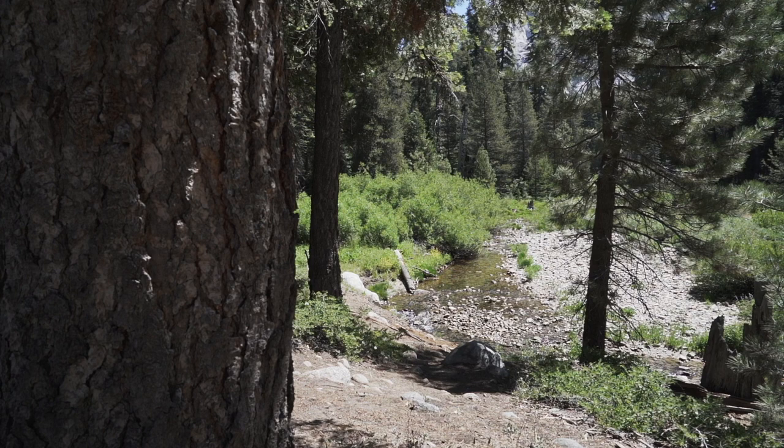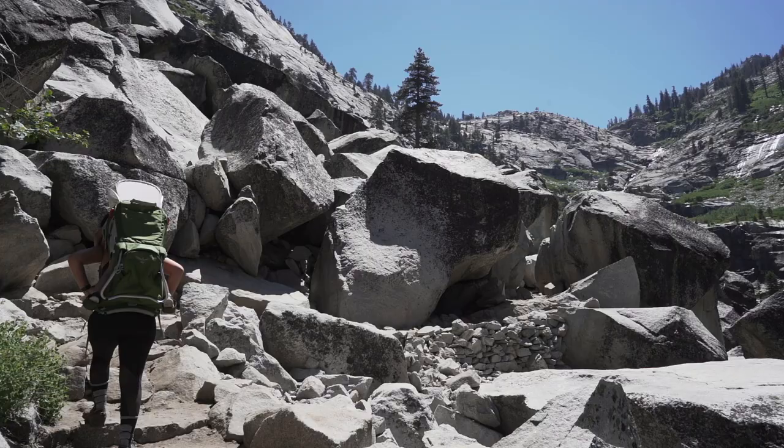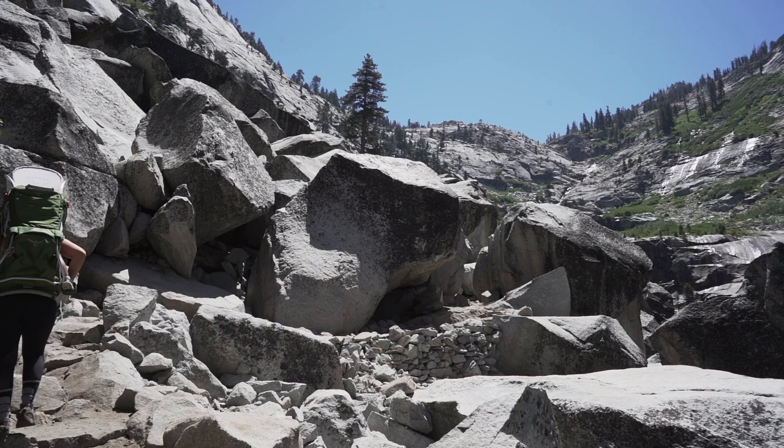Tecopa Falls had such a beautiful, beautiful variety of what you saw on the trail. Forest, it almost felt a little bit desert at times, all the rocks at the end with the waterfall, you're hiking next to a river and you hear it the whole time. It is incredibly relaxing, and it was the longest hike we did, but it was still under 5 miles.